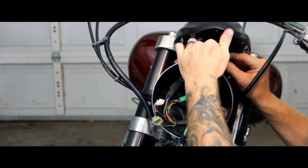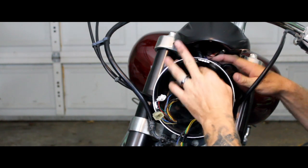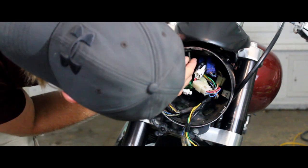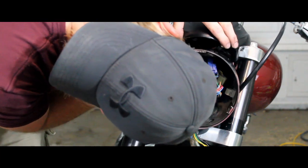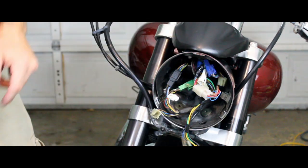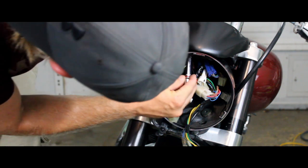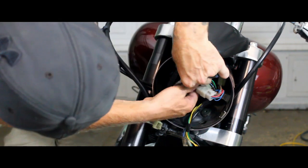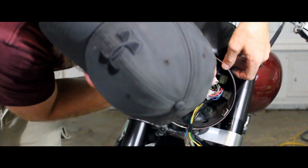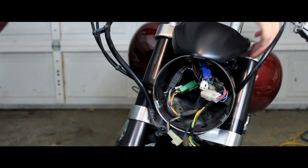When you get that blue one connected, I like to try and tuck that one back into the headlight bucket to save me a little bit of room up top. I'm actually going to go ahead and start screwing the headlight bucket to the top. Got those started, I'll go ahead and hit the 4 bolts, the Allen bolts on the sides here.